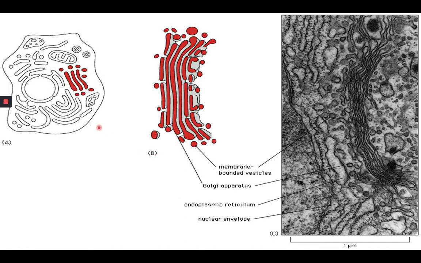A last look at the Golgi apparatus. This is a schematic diagram of an animal cell, with the Golgi apparatus colored red. The next is a drawing of the Golgi apparatus reconstructed from electron microscope images. It is composed of flattened sacs of membrane stacked in layers, from which small vesicles of membrane pinch off. Only one stack is shown here, but several can be present in each cell. And this last image is the electron micrograph of the Golgi apparatus from a typical animal cell.